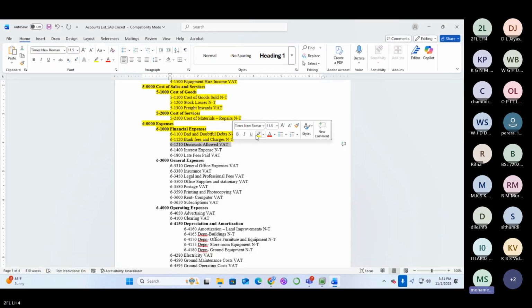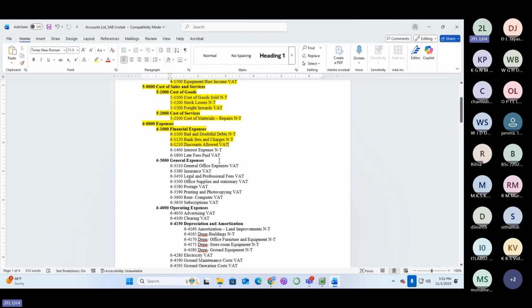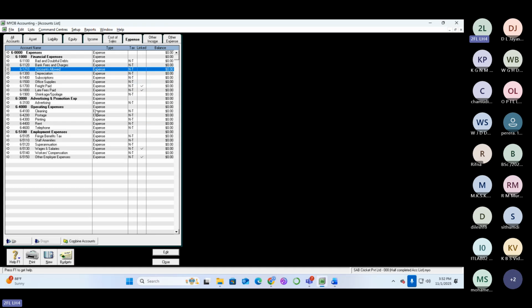Discount allowed is there. And then there is an account called interest expenses. Let me see whether there is an account called interest expenses. There is no such account, then we will have to create a new account called interest expenses.